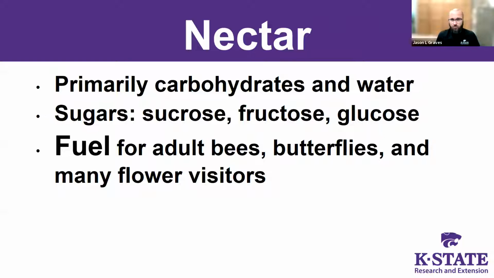Of course, with nectar, we need fuel. Nectar is the carbohydrates primarily that bees are using as adults, and in social bees like honeybees some of that goes into the honey as well. But with nectar primarily, we're thinking of fuel for these adult bees to keep working and reproducing. So we want plants that produce nectar, to make nectar readily available for our native bees.